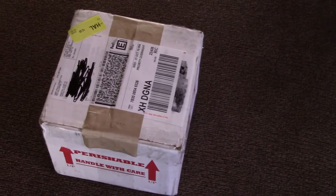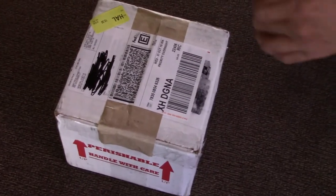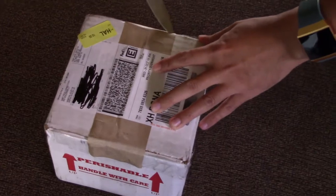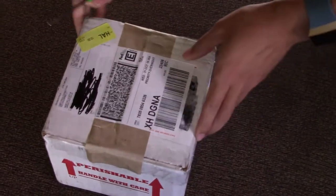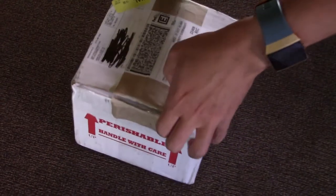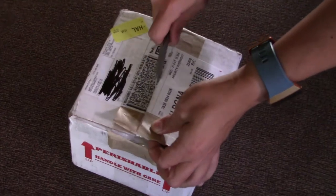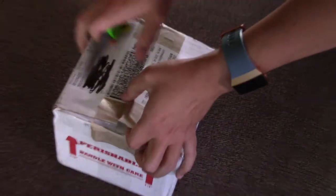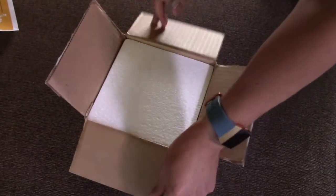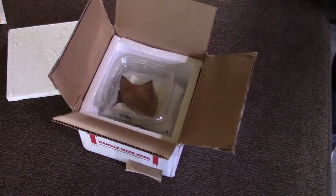What is up, my ninjas! Dart Frog Ninja here. Today is the day — gonna have some new frogs. Just got the package home and we're gonna see how they look. These are mystery frogs for some of you; some know what they are, but the majority don't. It's a frog that I've really wanted to work with — a dark frog, a particular locale that I've really wanted to work with. They're really special, really cool frogs.